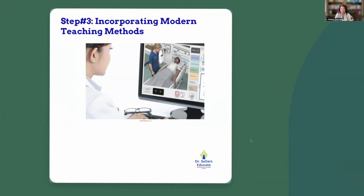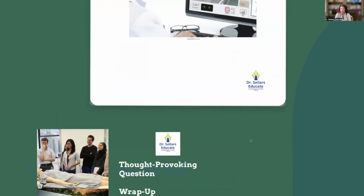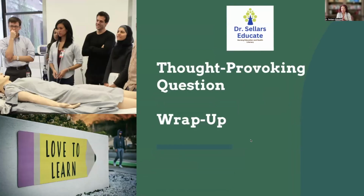I think this is Laerdal. I think you can see the citation. But there's many resources out there that are available to our students. So we, first of all, have to make sure that we're knowledgeable about this resource, so we have to get the proper training. And then second of all, we need to make sure we properly prepare students for these innovative teaching experiences that we develop for them. All right, so that's going to wrap up our content for our time together.